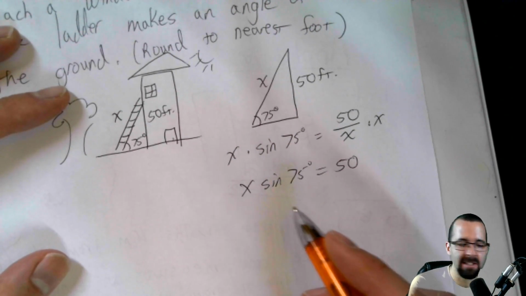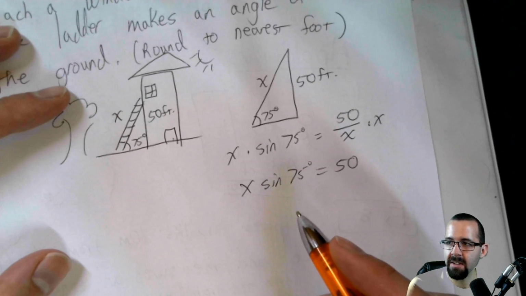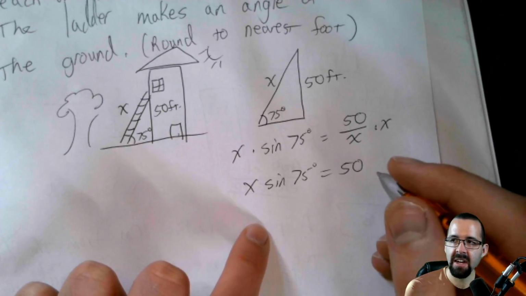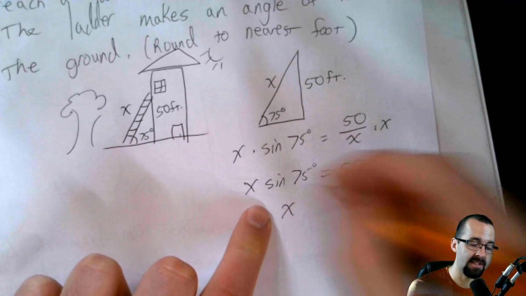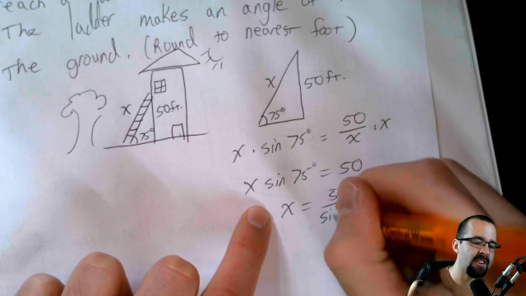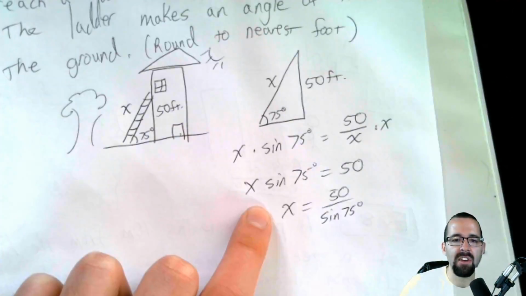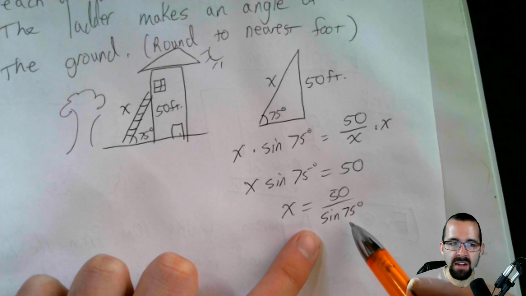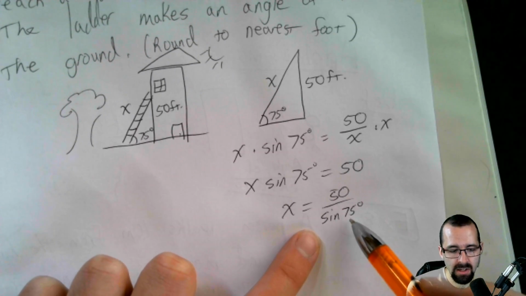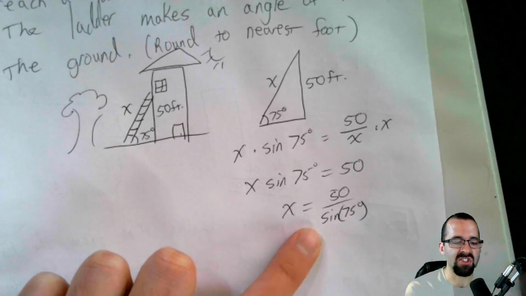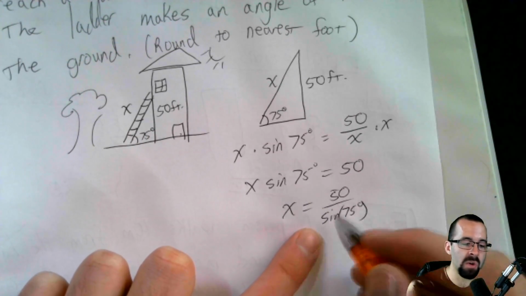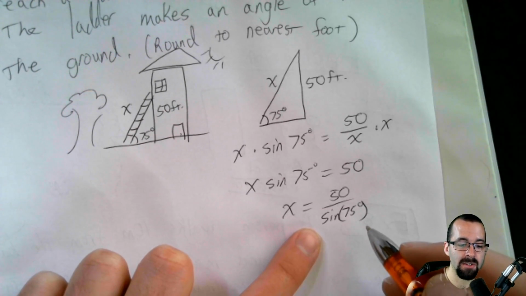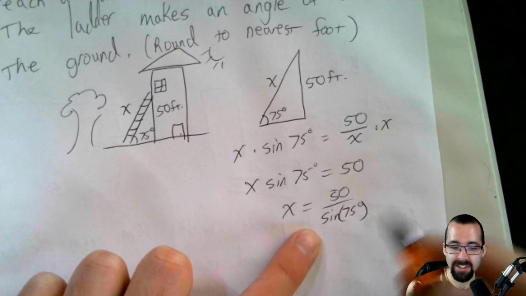All right, and we can just divide both sides by the sine of 75 degrees, which is good. So we're going to get x is 50 divided by the sine of 75. Also a common error right here that you have to be very careful about is when we have 50 divided by the sine of 75, there's no cancellation that goes on here. Sine of 75 degrees is stuck within that sine. So there's no cancellation. This is as simplified as it gets. Be very careful. This is going to come back to bite you if you're not.